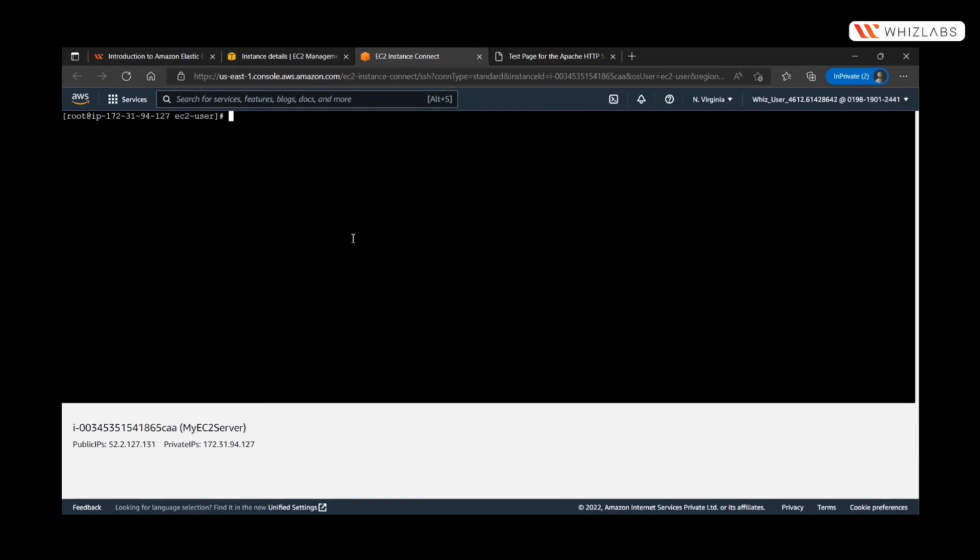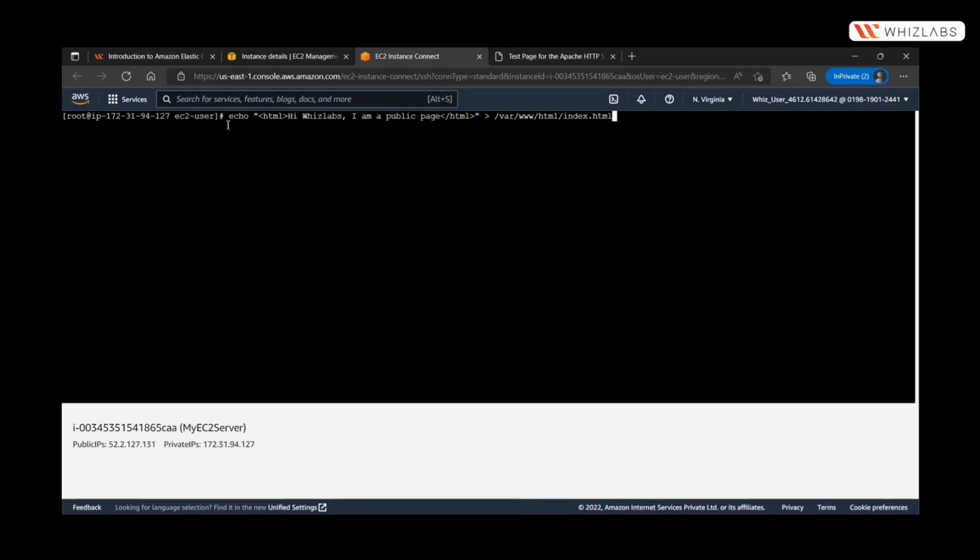So here, what exactly are we doing? In this command, the first part is echo. In Linux or Unix environments, whenever we say echo, it just writes the contents to a particular file. I want this particular text to be written to a file called index.html. If the file exists, it just overwrites the data. If not, it creates a file and pastes this data.